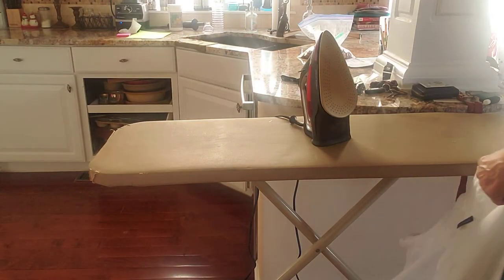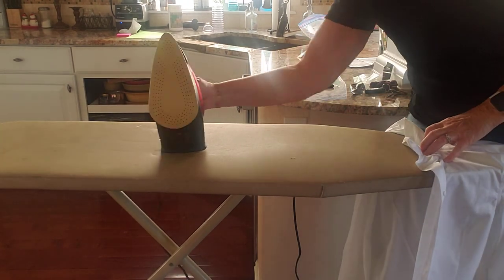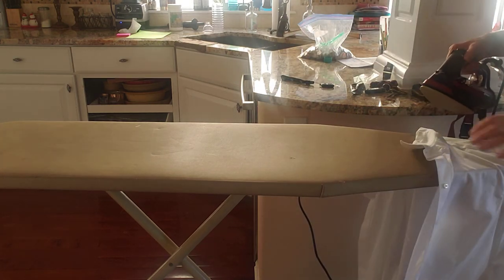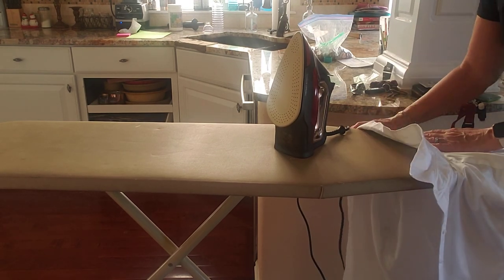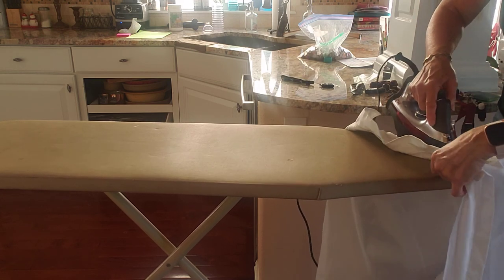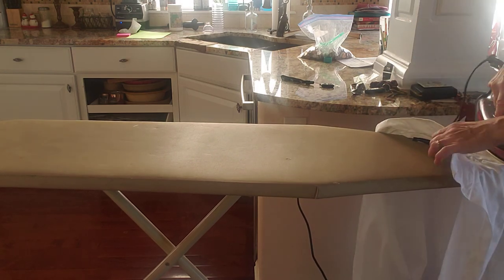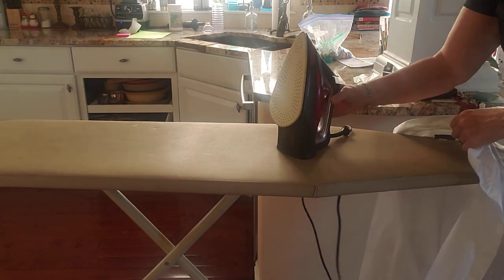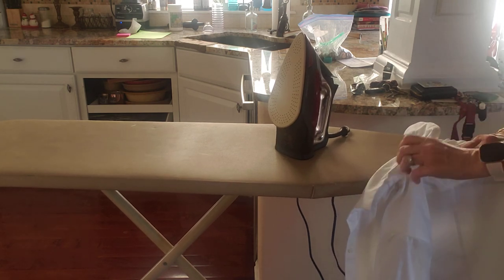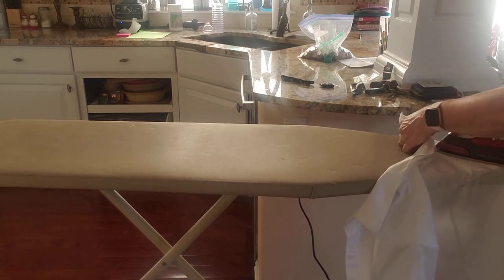Now the top part — that's where I use the pointy edge of the ironing board. I'm going to walk around to this end so you can see it. You really don't want to move the ironing board around because that's probably not as safe with a hot iron on it. Then I have that over the spot where the sleeves start to go in, so I can lay it flat and do that part up there better. Just move it around where you can get to it flat. Get the seam at the top, then I'm going to do the other one. You can see why that narrow edge of the board is shaped like that.